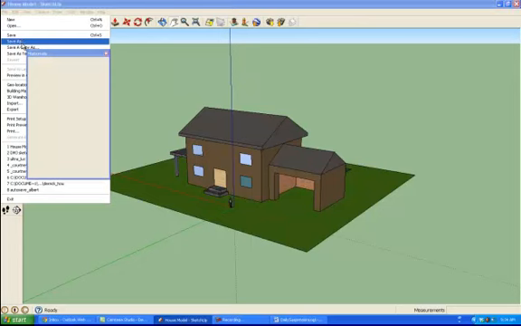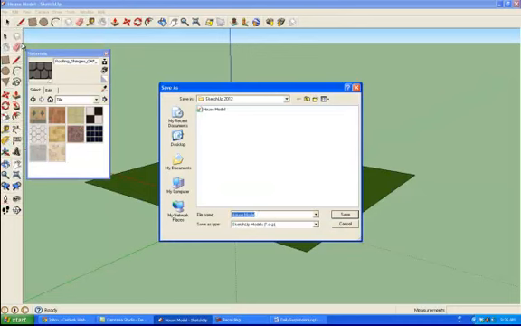Because once I turn it into a picture, I can't open it back up and change it. It is forever that picture. That picture cannot be changed. If I save this model, I can still open that back up and work on it. So that way you have sort of two copies to work with. And if you realize that you left something out, you can go back and work on it.